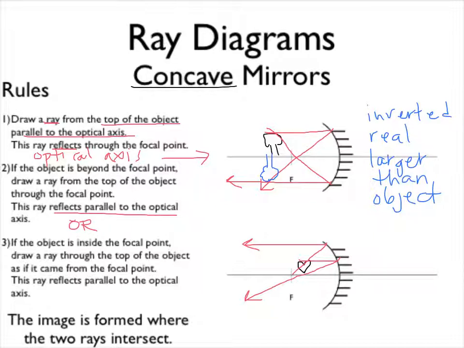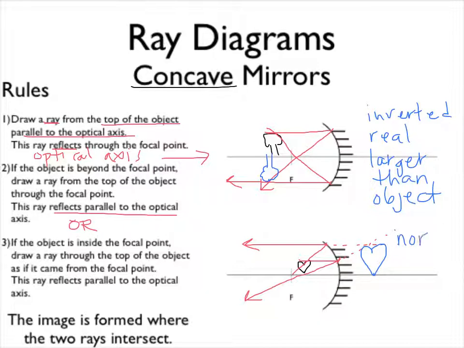Now, when you look at these two rays, they're moving away from each other. They're never going to intersect, and we need them to intersect in order for us to know about that reflected image. And so what we're going to have to do for this one is reflect them in the virtual direction. And so we're going to just extend them backwards. I'm drawing these with dashed lines so that we'll see that they're virtual images. And now if we look at where our image is, it's still above our optical axis line. So it's still a normal image. It's not inverted, except now it's behind the mirror.